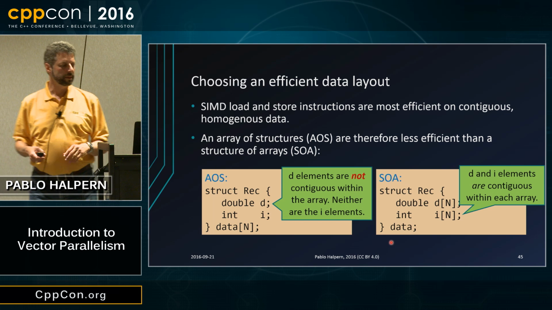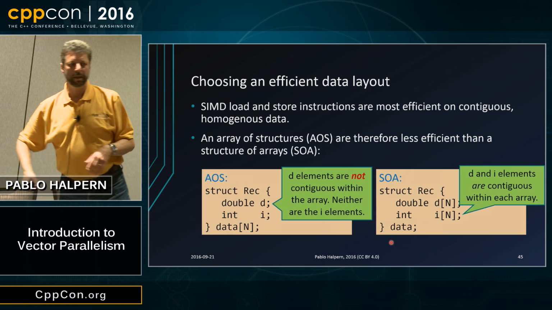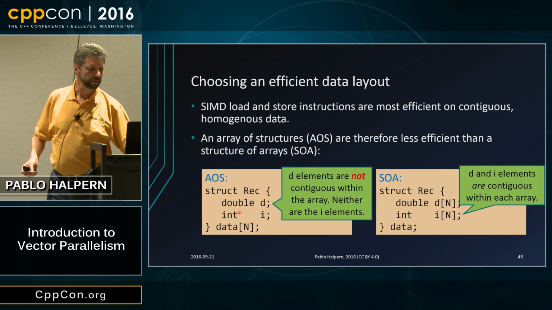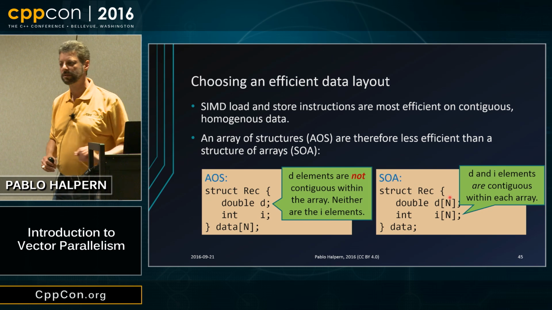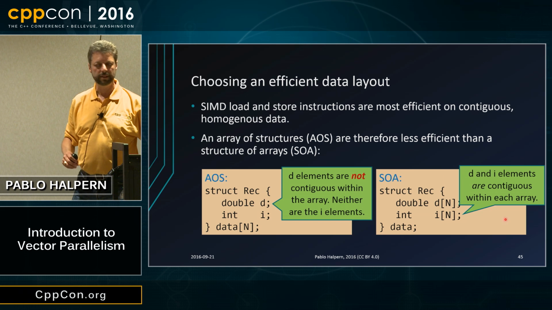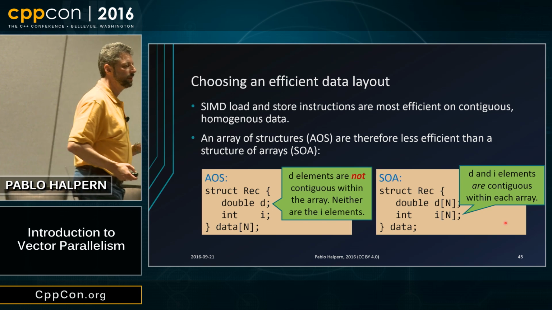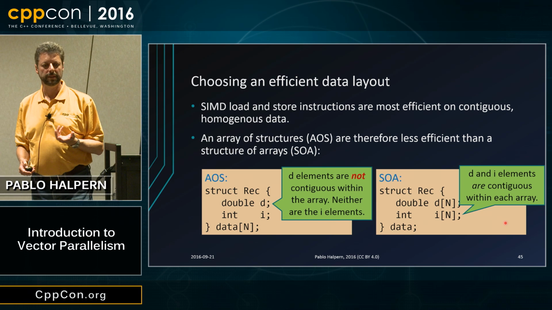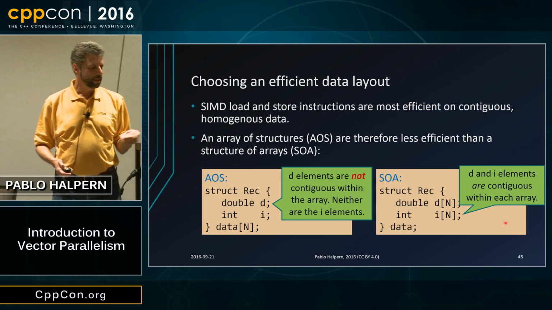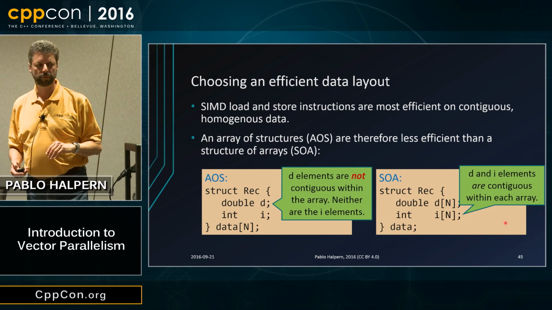Data layout. This is a big topic, so I'm going to mention it very quickly. Ideally, you want all of the elements of the same type to be contiguous. Unfortunately, when you have an array of structures, they're not contiguous. So we've got double int, double int, double int in this array over here. If we turn that inside out, and instead of an array of structures, we make it a structure of arrays, now we have all the doubles together and all of the ints together. That makes our loads and stores much more efficient. This is called AOS, SOA. There's a new product, part of the Intel 17.0 compiler, called SIMD Data Layout Template, SDLT, that will automatically do much of these transforms for you. It's very cool.